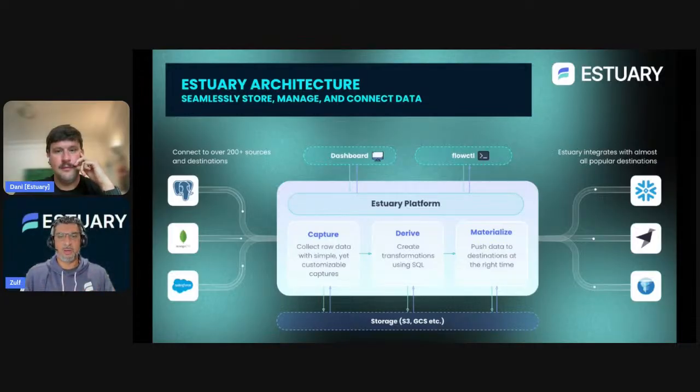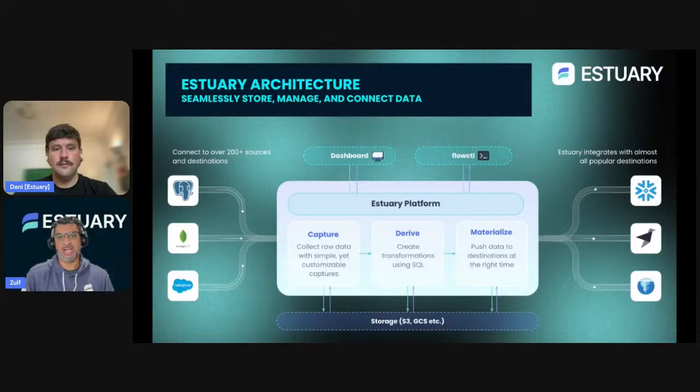The first component is our capture component. Dani mentioned that we have a plethora of different technologies that we support. And again, we'll have a look at some of these technologies in a later slide. But the sole purpose of the capture is to acquire that data from your source. And within that single platform, we can support CDC, we can support batch, we can support streaming. It depends what the technology is. With certain technologies, we'll have options for both, near real time as well as batch. So the purpose of the capture is to acquire that data from your source.